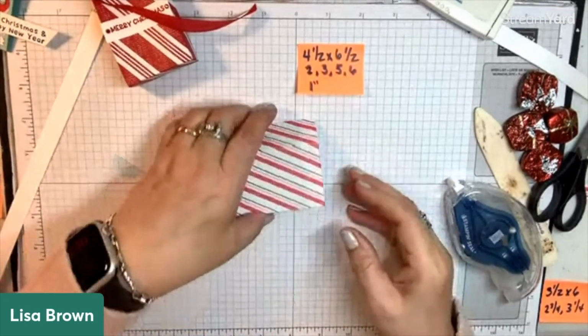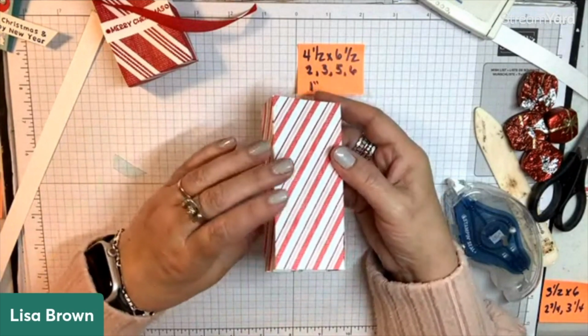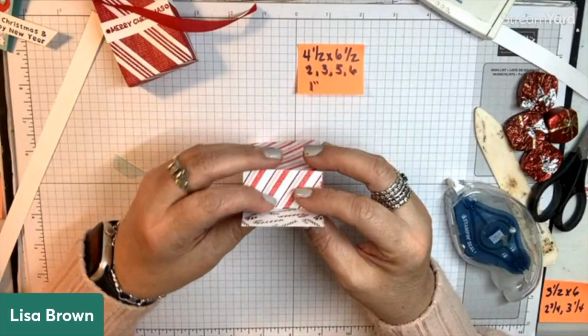See, we can fix it. Okay, now we have it. So here's our seam. So we're going to call that the back of the bag. So let's put in our 2 side tabs, then the back, and then the front.